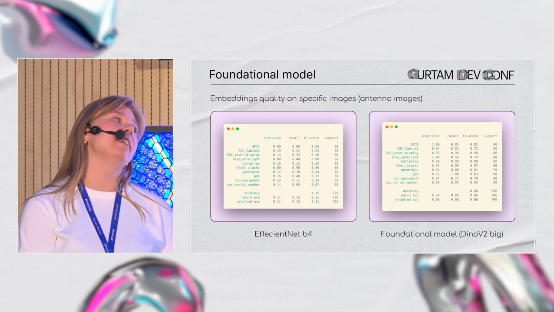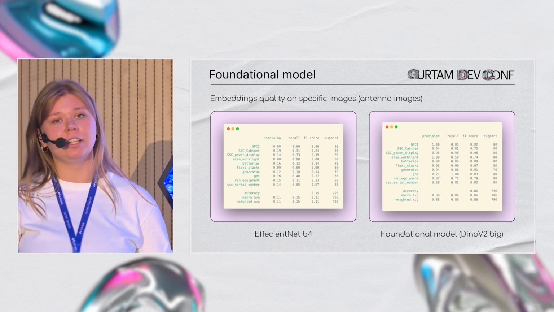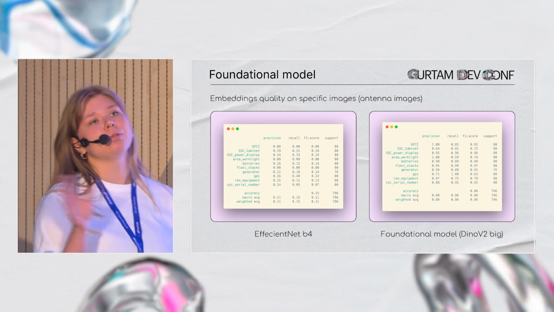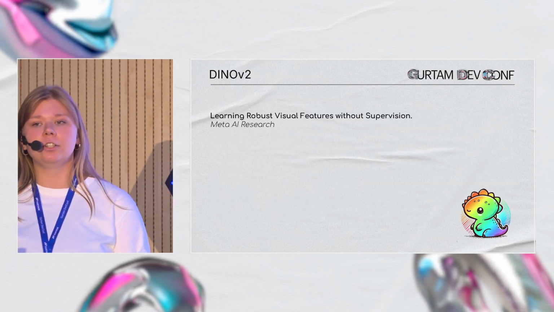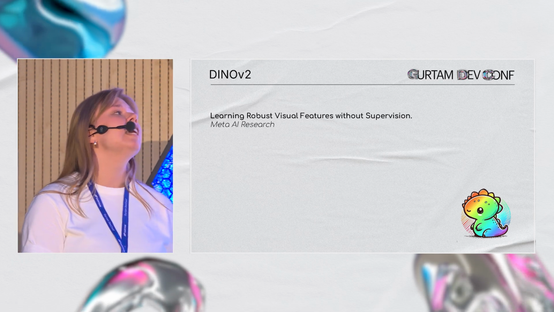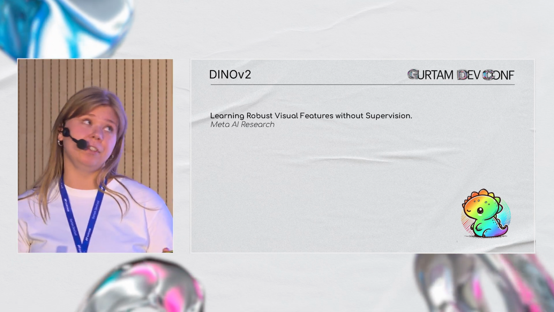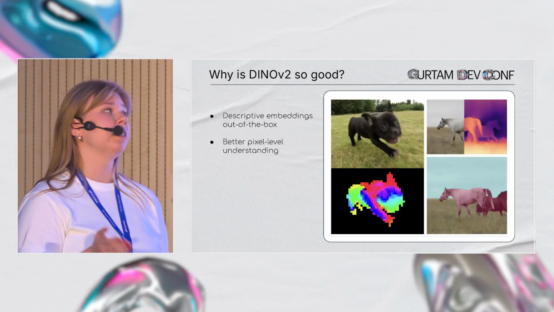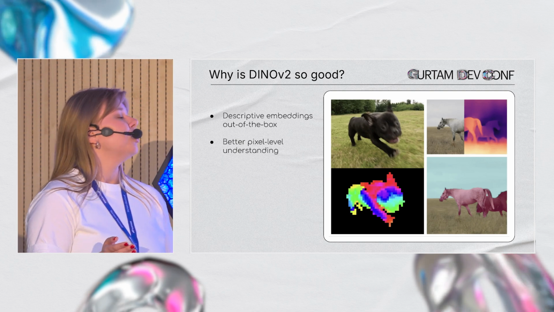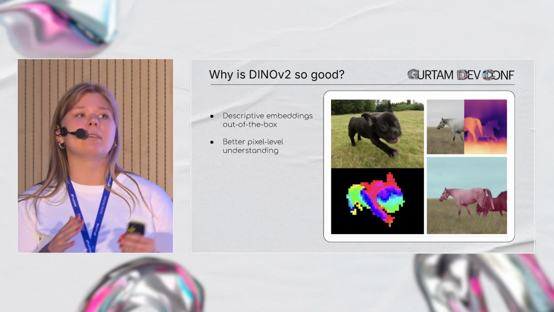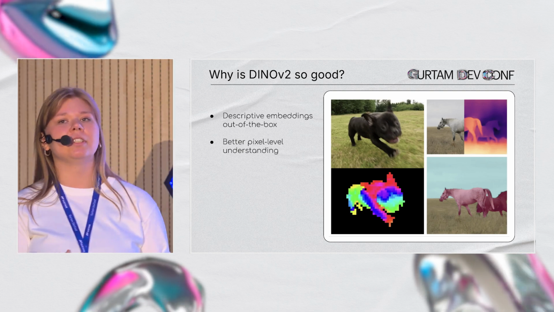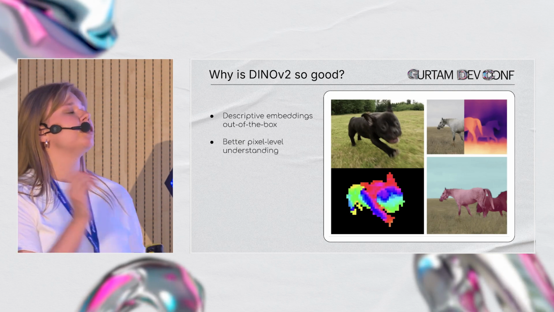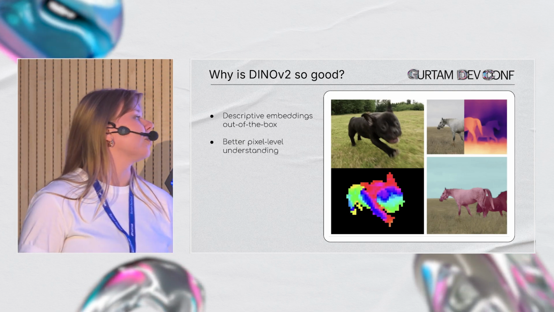And surprisingly, DINOv2 was inspired by knowledge distillation while it was being created. The Dino model was released by Meta AI more than a year ago, and they claim that this model is the first foundational model in computer vision. And I partly agree with them, because we have already seen the generalization capability of the Dino model, which means that we can use it out of the box. Imagine you can skip all the steps like gathering a dataset, researching architectures, training your models, and testing them, by just taking a large foundational model.